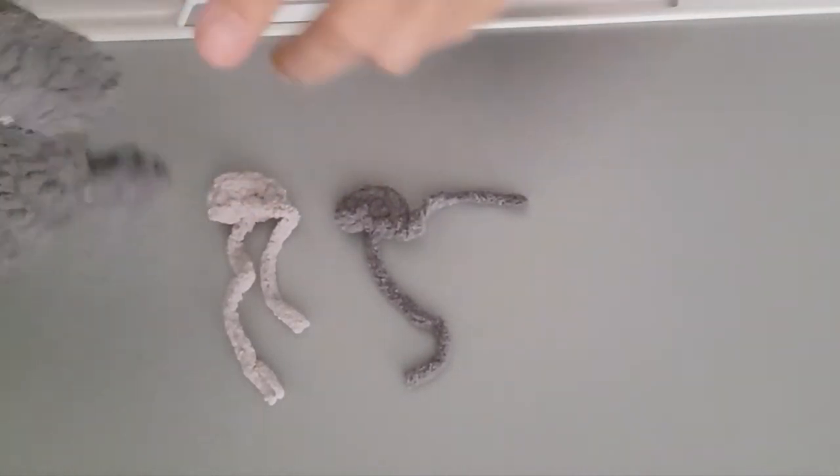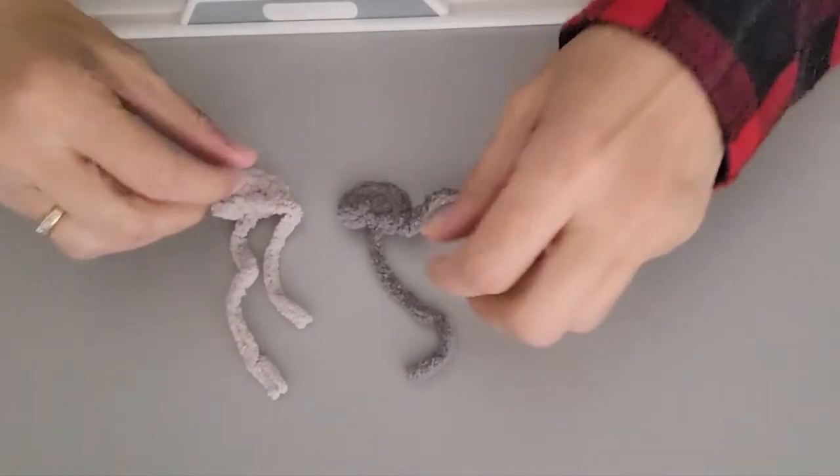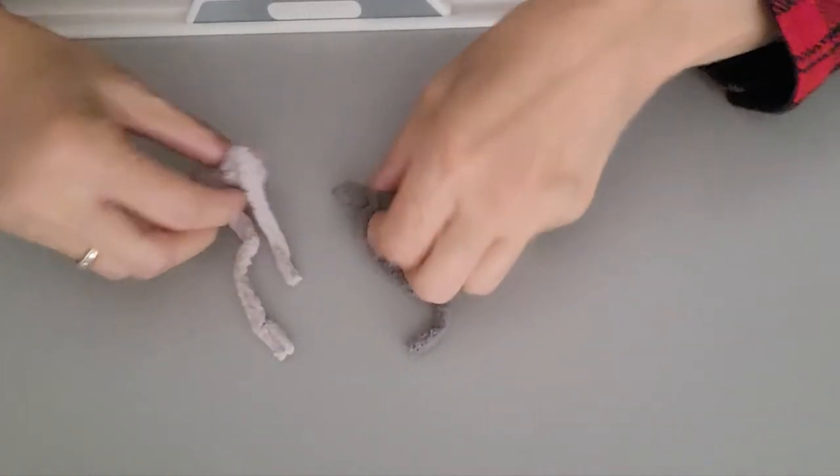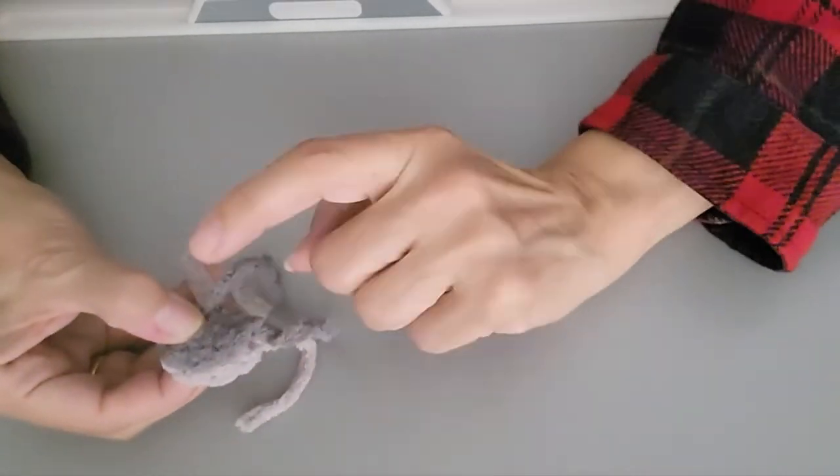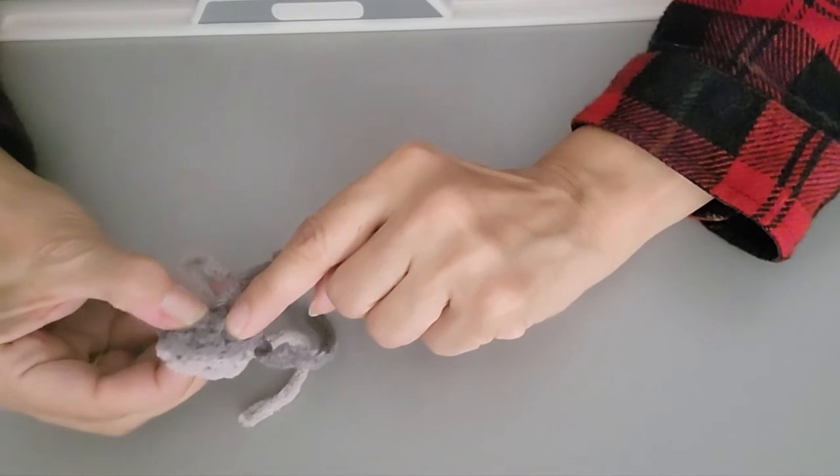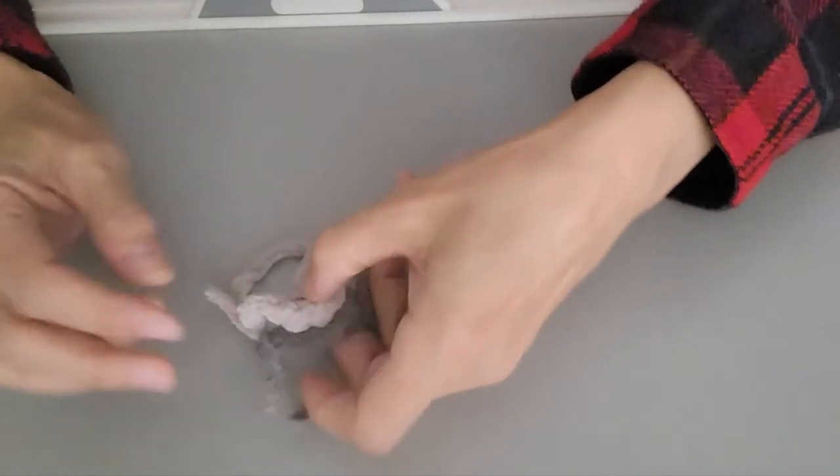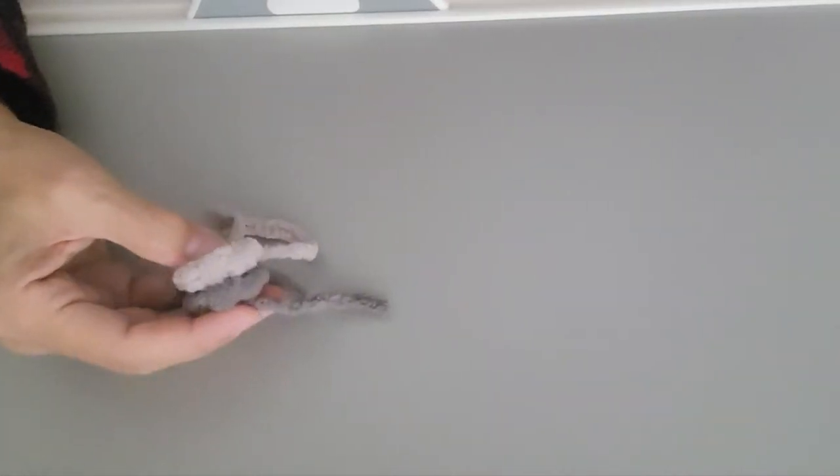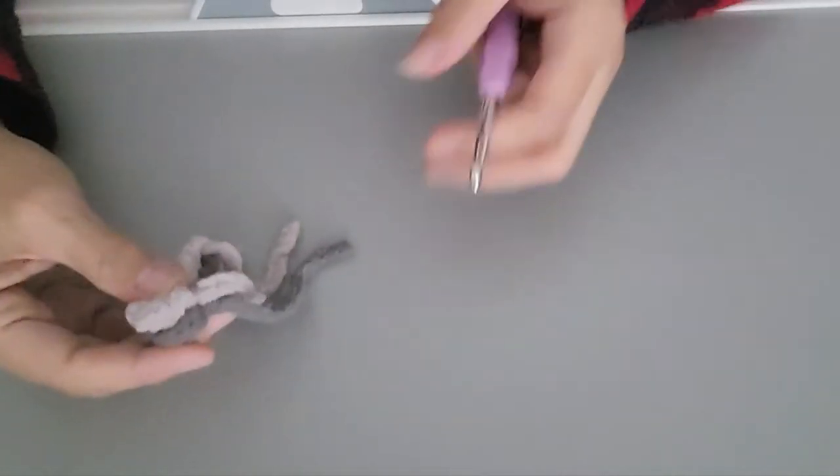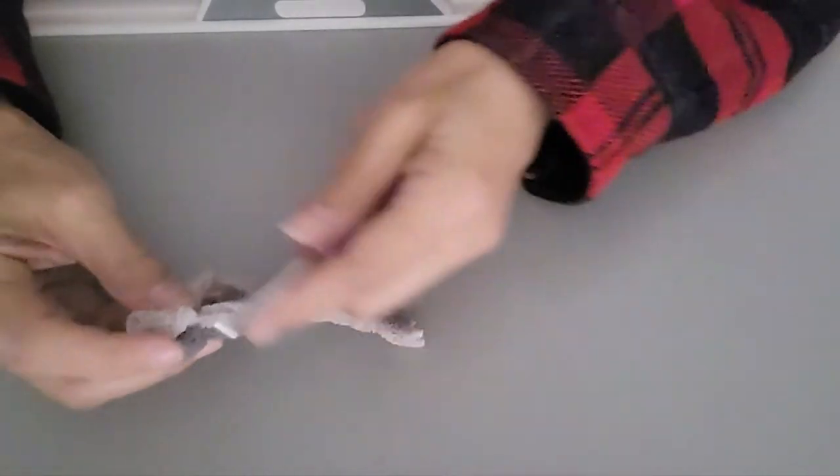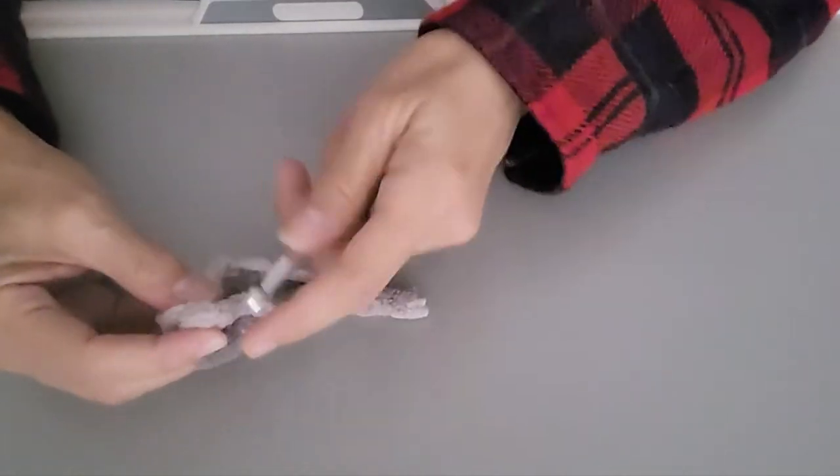And basically, we're just going to single crochet both sides together. So this is kind of where it gets a little bit tricky. So I'm going to put the front, which is piece one, on top of the back, which is piece two. And both of the fronts are going to be facing me. All right. And don't worry about all these yarn strands. I'll tell you what to do with them a little bit later.